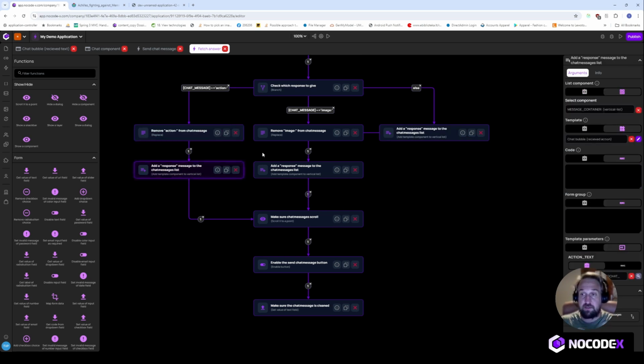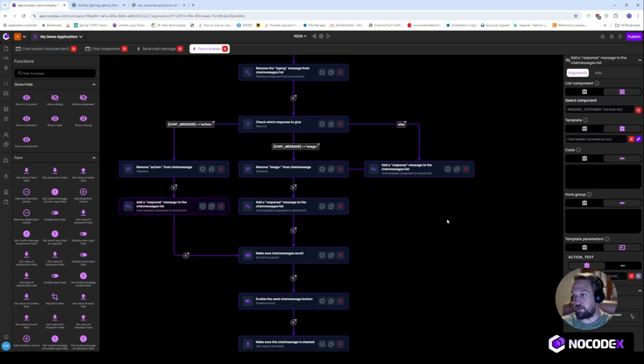Then we add a chat bubble of type received action to the message container. And in the case of image, we add a chat bubble of type received image. And of course, we pass along the chat message that we have stripped image colon and action colon off, so that this can be used to visualize the actual message that we have sent.